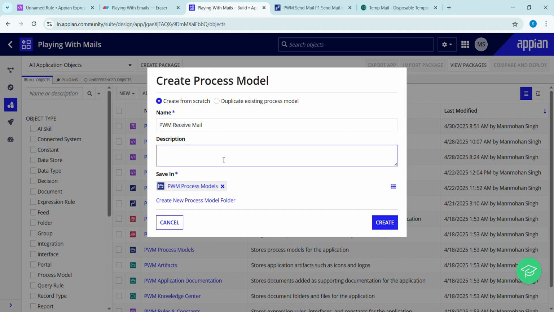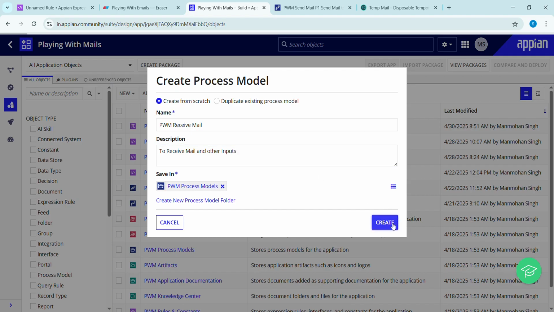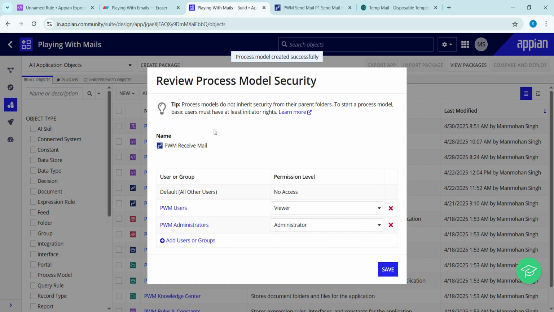To receive mail, and other inputs, let me click on create, and here we go. It is going to fire up my process model. Let me click on save.